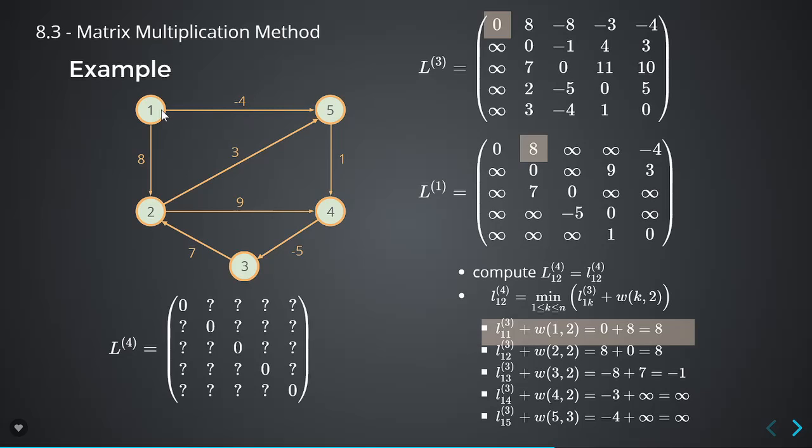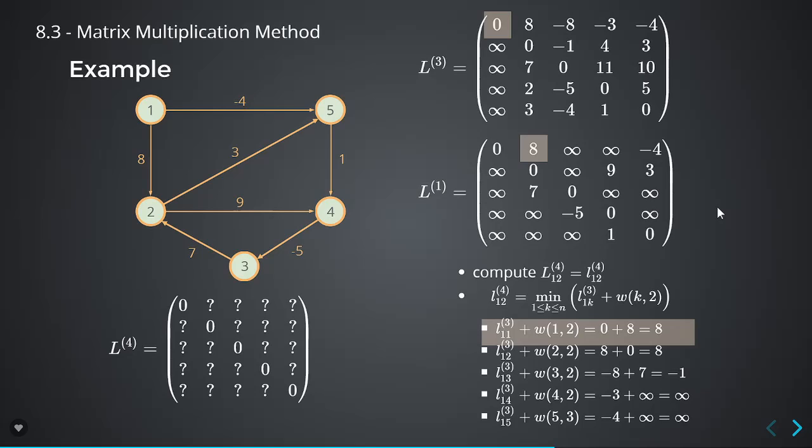Yeah, well, you only need 1 edge to get 8. Right, so using up to 3 edges, the best one you can do is still just 8. Now, we're going to try to improve that. How do we do it? All right, let's say we want to go from 1 to 2, right?